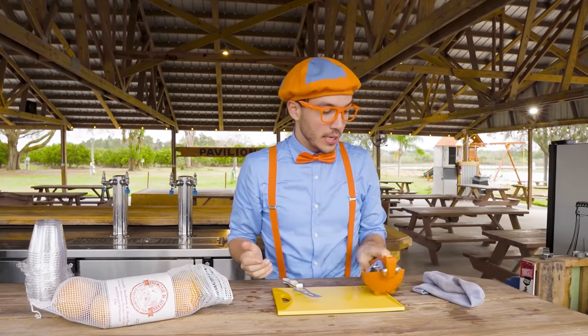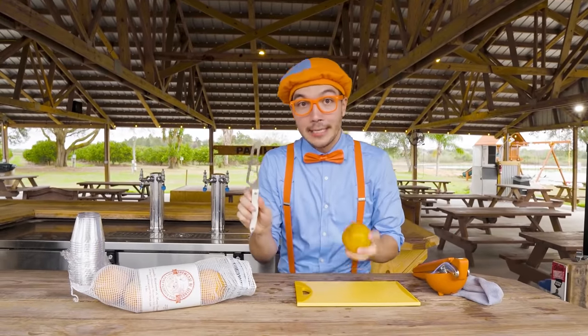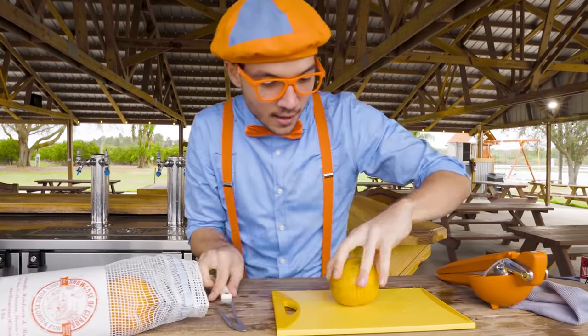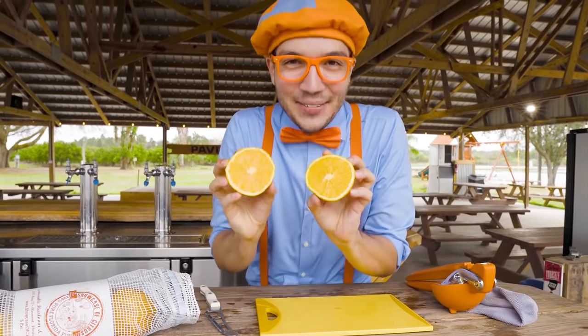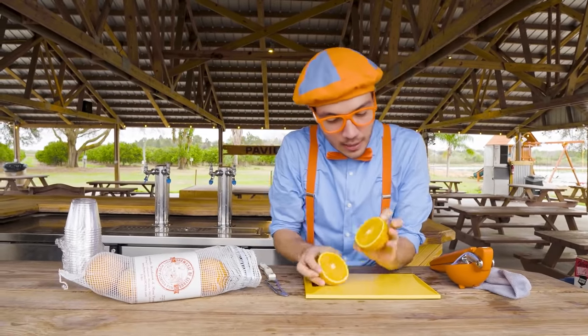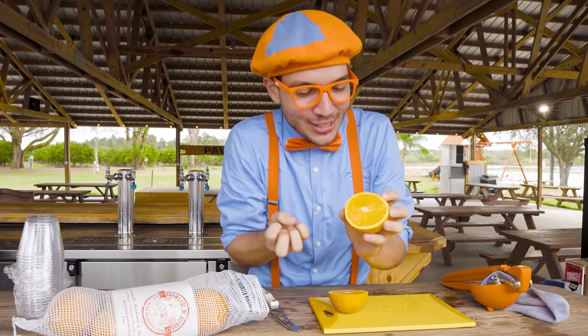Now, the first thing we need to do is take our orange and cut it in half. But just remember to never use a knife without a parent's help. Okay. Here we go. Whoa, look at it. It's so colorful inside. Look at the inside. There's all these little parts that hold in all that sweet orange juice.